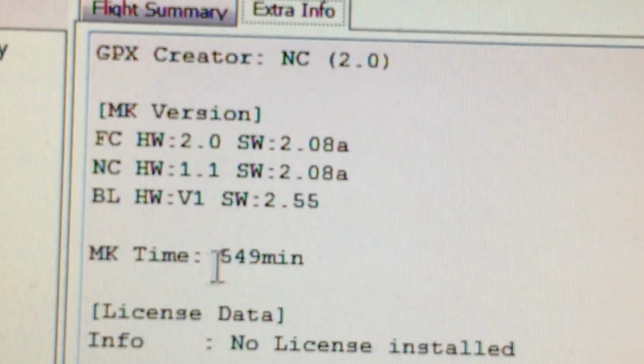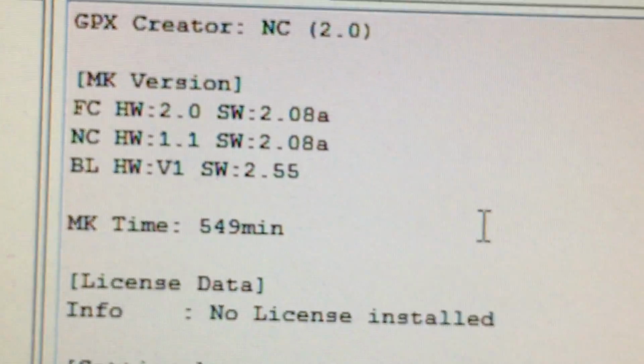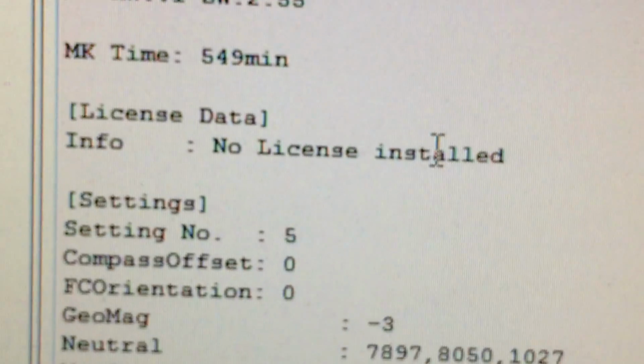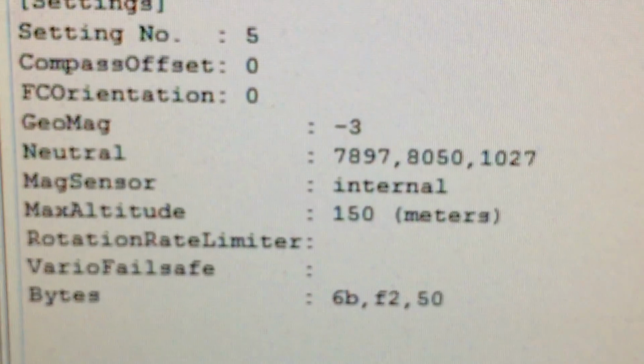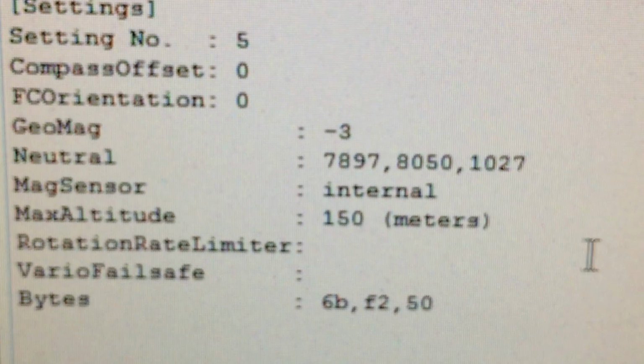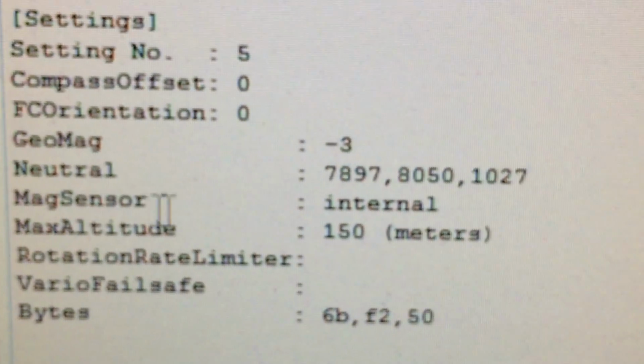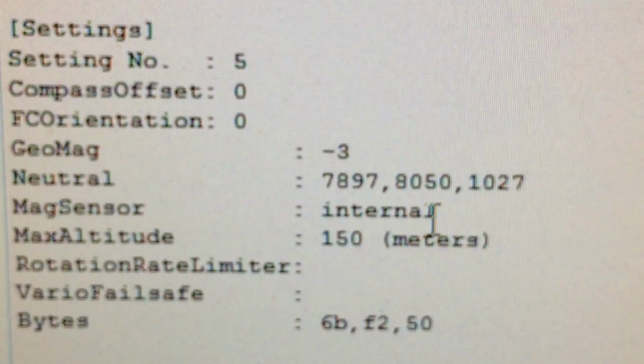And this was the length of time that I had the unit on, and so on and so forth. The only thing you really need to look at here is that the magnetic sensor on this unit is internal.